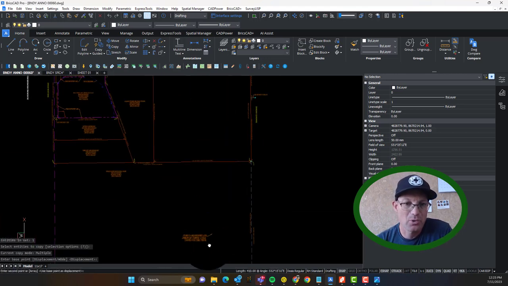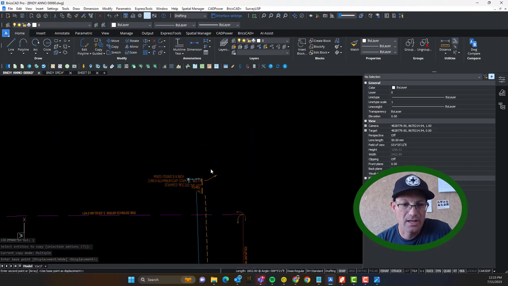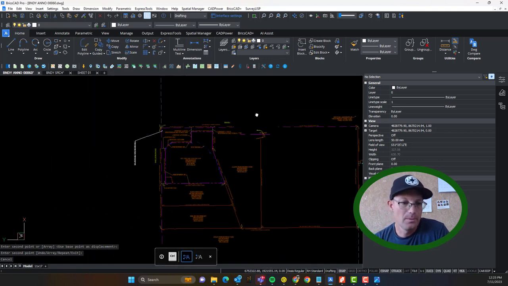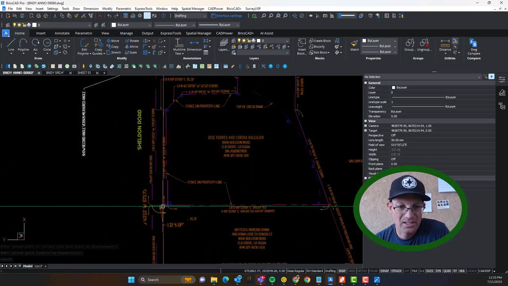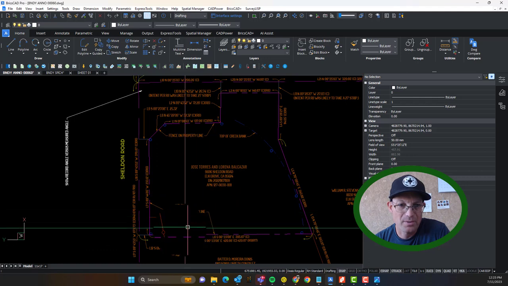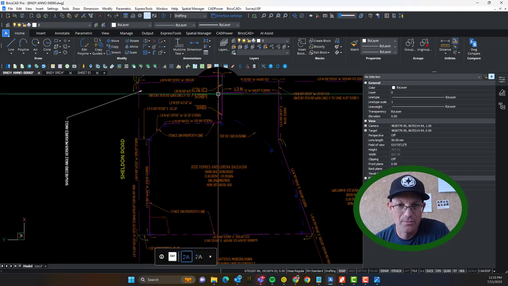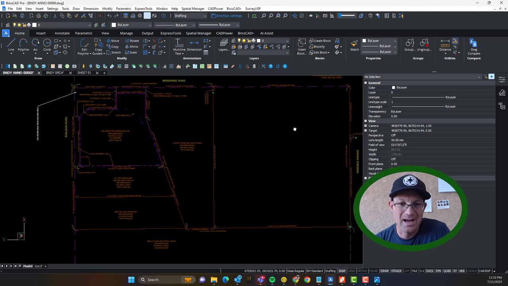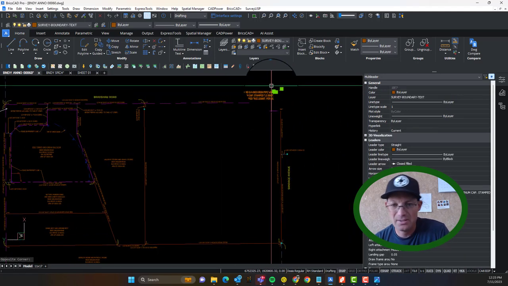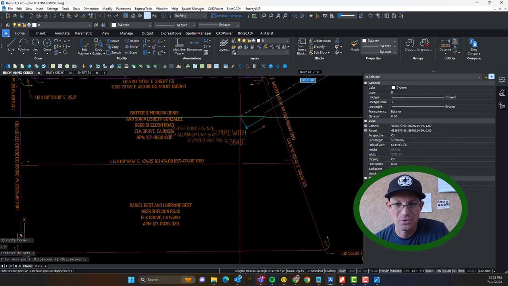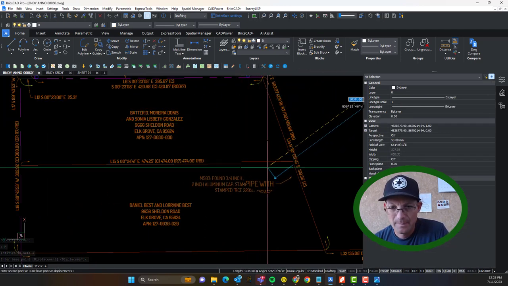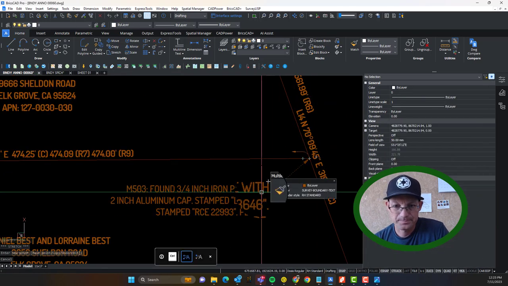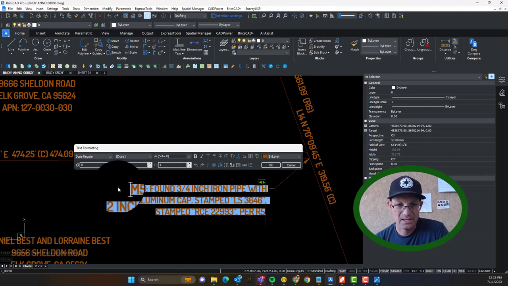So if it's a really important corner in the survey, it gets a PC number. Okay, and these are actually going to get numbers, so I will number the subject parcel first. So I got to count these: 1, 2, 3, 4, 5, 6, 7, 8. Okay, so my first PC number after that is going to be 9. Okay, and I'm actually going to start down here because I like to start my numbering closest to the parcel. Okay, so we're just going to number this. Okay, we're going to say PC 9.